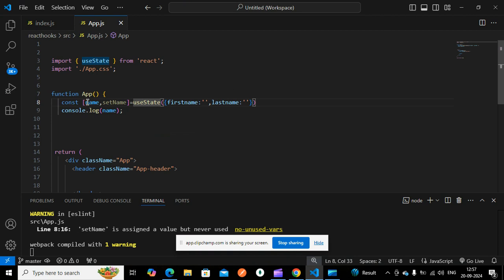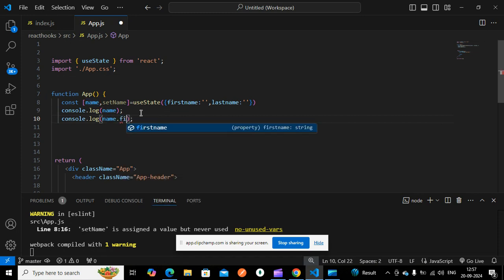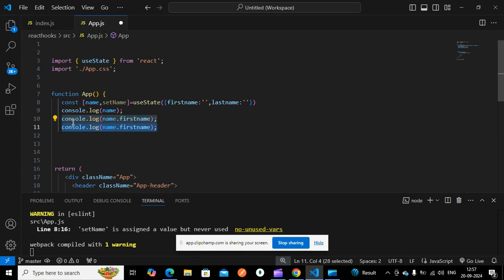If I want to access this particular first name and last name, here in the console log, you have to give name dot firstName for accessing the first name. For the last name, it's similar, so here you have to mention the last name.